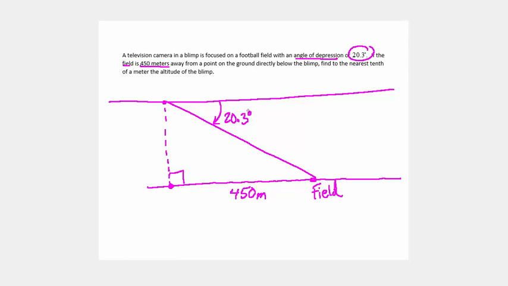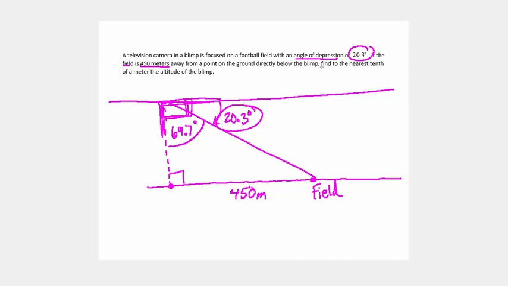Now, if that's true, and these angles together here would have to make up a full right angle, then if I take 20.3 degrees away from 90, we'll get a measure of 69.7 degrees for this interior angle of the triangle right here. So remember, these two angles have to add up to 90 degrees because they make up this right angle. So I'm just using that fact and saying, all right, 90 minus the 20.3 we already have equals what? Well, 69.7. Once we have an angle labeled inside our triangle, it's just a matter of picking the correct trig ratio based on what we want to find.